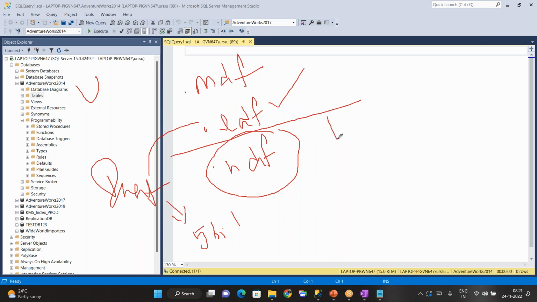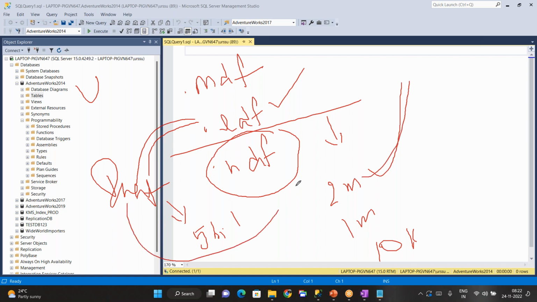Whenever you take a backup of your LDF, it will be only 2 MB, 1 MB, or 10 KB. The size will be very small, sir. But when it is restoring, the size will grow like anything, because I am not guaranteed what kind of transactions are available in that LDF file. It is just storing that insert. When you are restoring this file, it will try to insert the data. Getting my point?